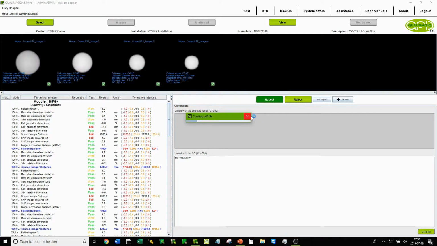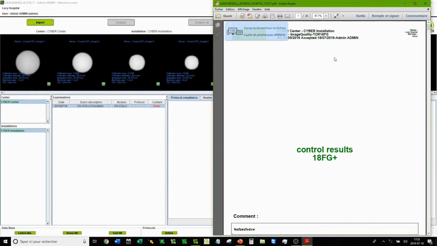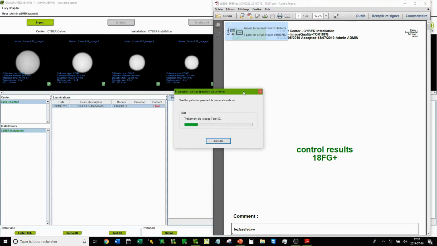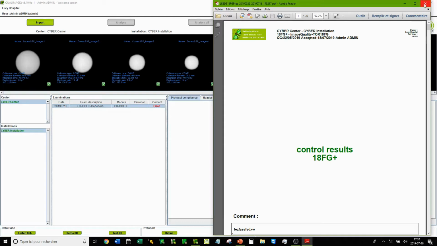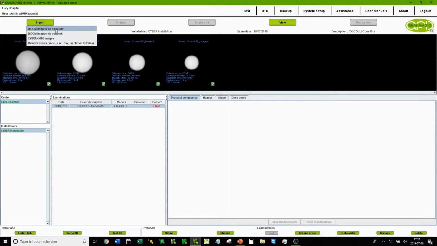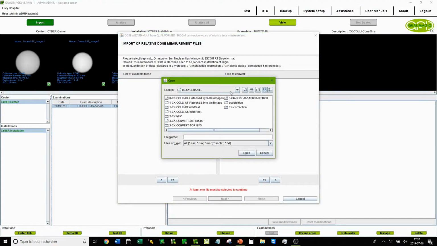I remind you that what we just reviewed can also be carried out with phantoms other than the leads, for instance with BTW's normie phantom or with IBA's Primus phantom. Another module is used to convert in DICOM format and to analyze automatically the dose profiles, medians and diagonals originating from Sun Nuclear's profiler, which is supplied with the CYBERKNIFE installation.